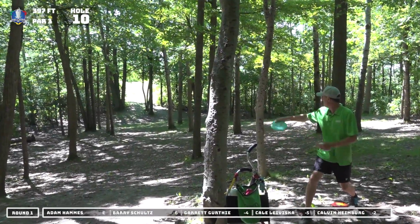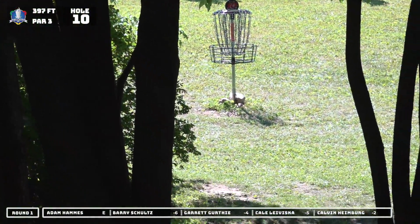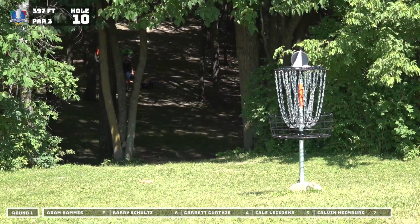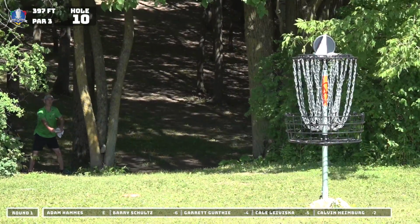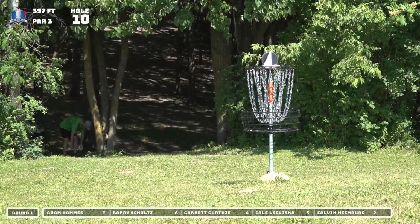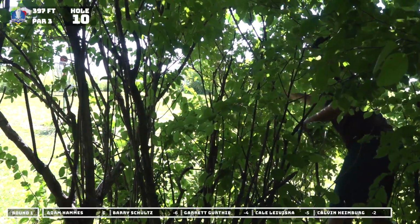Yeah, this is a par 3 at 397 feet, playing downhill, and you see just how many trees and how many struggles these guys are having. The physical spot that you can use here is just getting anywhere into that opening. You know you're going to be inside the circle. And Barry catches that late tree. And you see the wind picking up. Not a lot of 400-foot par 3s where you see every guy on the feature card struggling to get that 3.